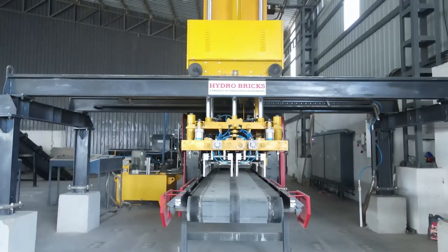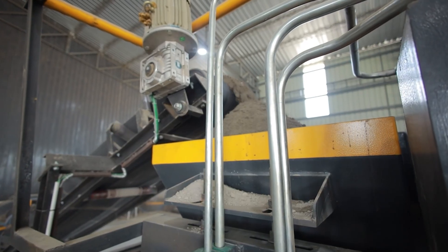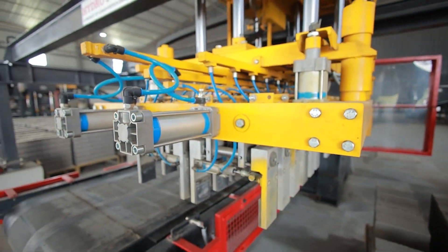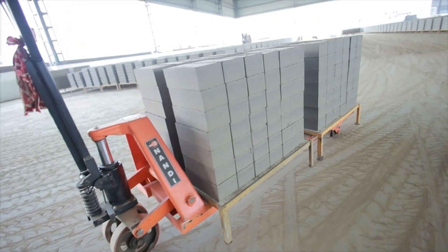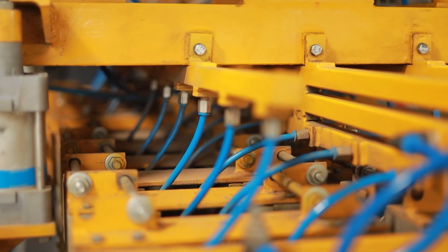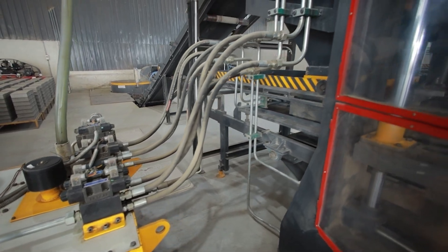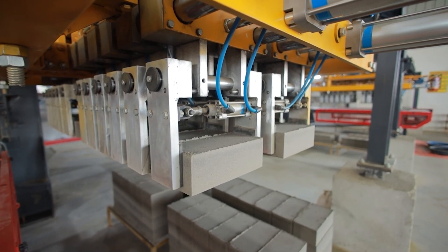The use of hydraulic brick-making machines can dramatically improve the production of brick-making units, and we have successfully supplied over 200 of these plants. Conveyor Tech Engineers is one of the biggest manufacturers of fly-ash brick-making machines in the industry, based in Coimbatore. With a well-backed team of experts, we always love to deliver quality and cutting-edge products to clients.